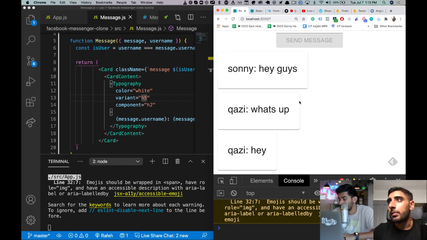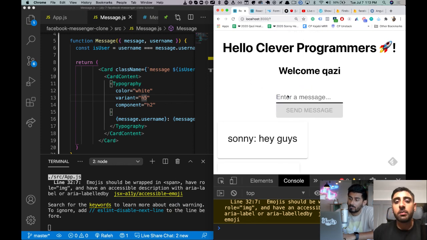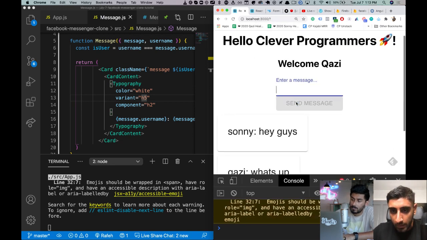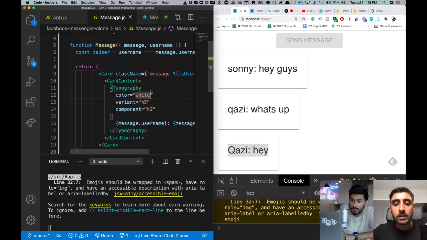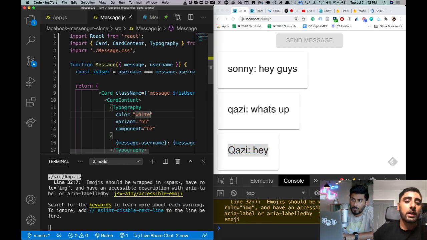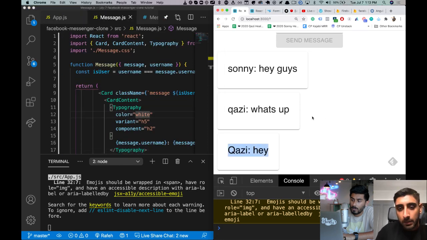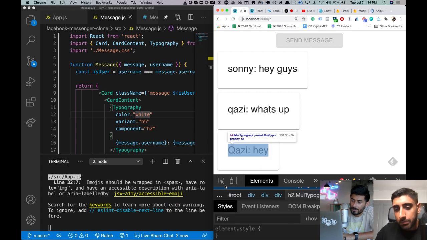Awesome. Right, so what I would do here is, you put in Qazi, was it with a capital K that you put in? Okay, no. So to check that it works, if you type in like hey, we can see that the styling's not actually getting applied. So at this point what I would do is debug it. I'd right click it and click inspect. Yep, inspect that.